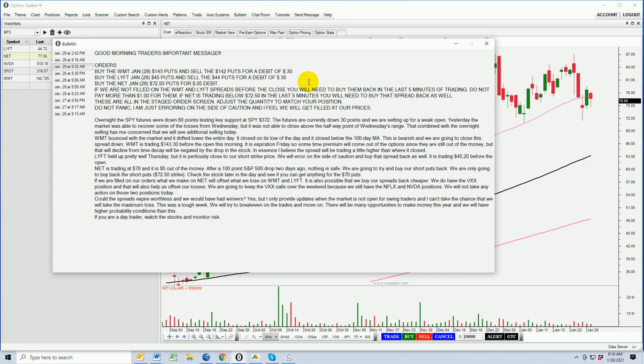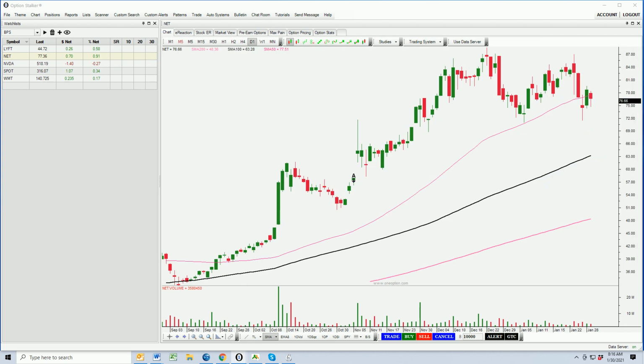So the point being, we made money. We just dodged a bullet. But we didn't leave it at that. We still had two other positions on. And this is where I get into hedging using another vehicle. So I want to emphasize one point to you, and that is that the point of doing bullish put spreads is that you're constantly trying to take advantage of accelerated time premium decay.